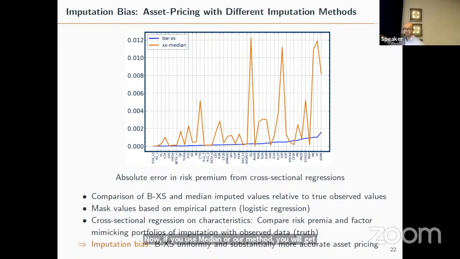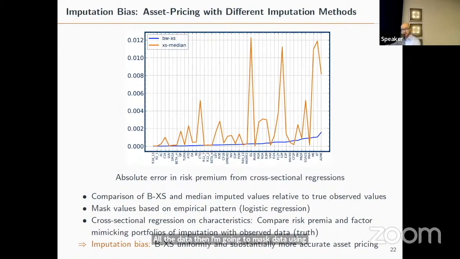So what we're going to do is a masking analysis. I take all my data, I'm going to run my cross-sectional regression on all the data, then I'm going to mask data using my logistic regression model that very closely mimics the empirical patterns of missingness.